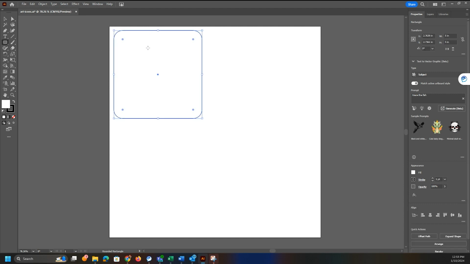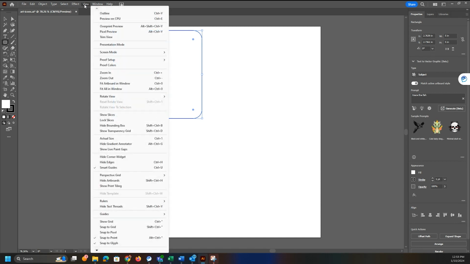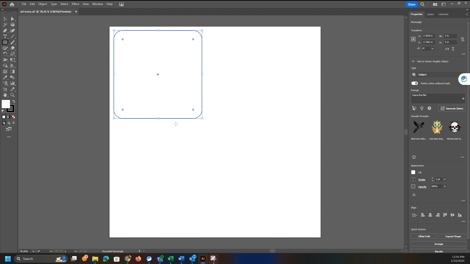And now you have your shape. You can even see how it's already curved on the edges. Now the thin line that you see here is what we call the bounding box. And it's just kind of showing you the outer shape as far as it'll go if you were to make it very narrowed or pointed. If you don't want to see it, you can go up here to View and Hide Bounding Box. But I kind of like being able to see it myself, so I'm going to leave it here.